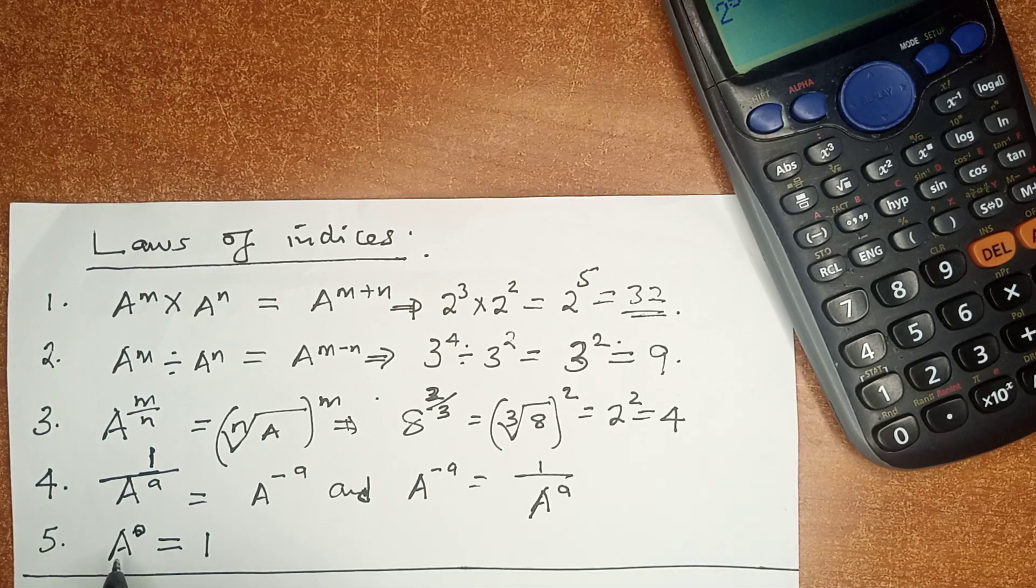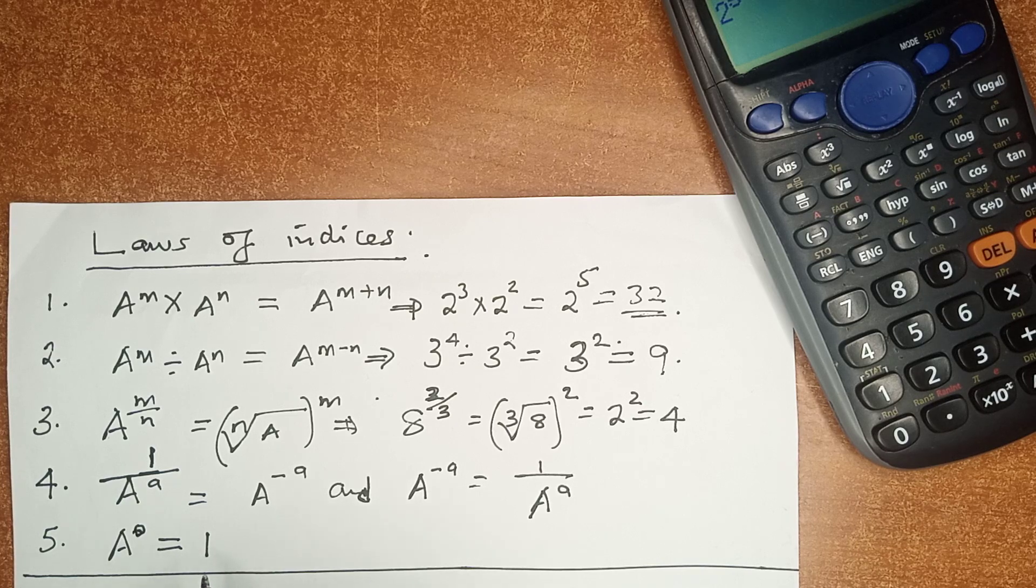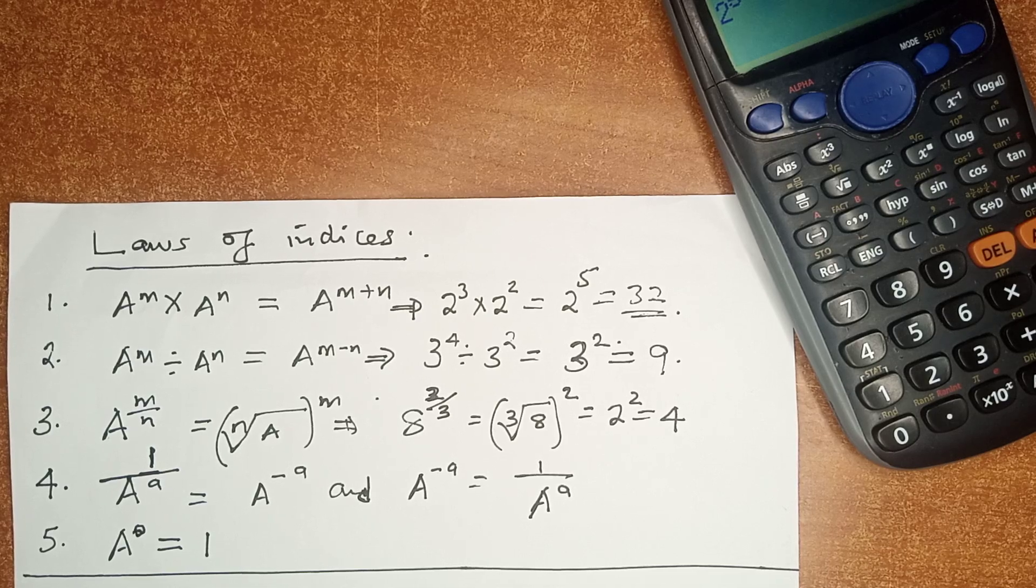Finally, when a is raised to power 0, any number raised to power 0, then this equals 1, and we are going to prove that in a short while. Thank you, and let us now prepare to understand examples 3 to 6 in the next video. Thank you.